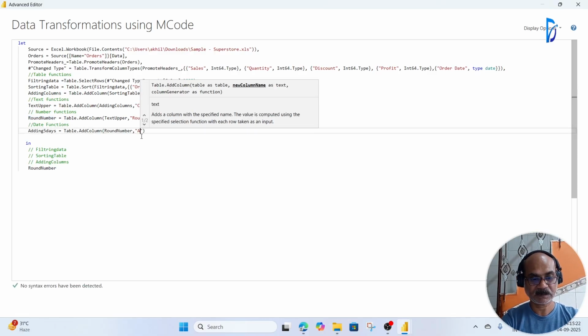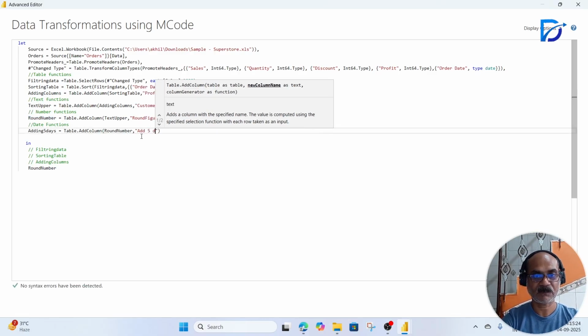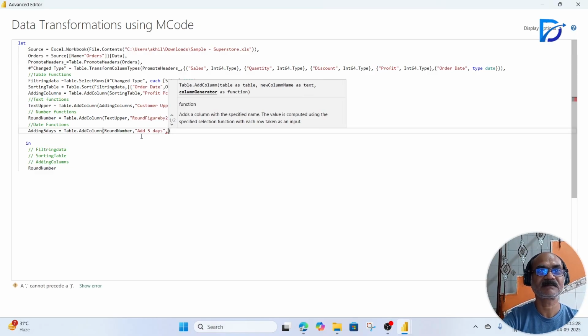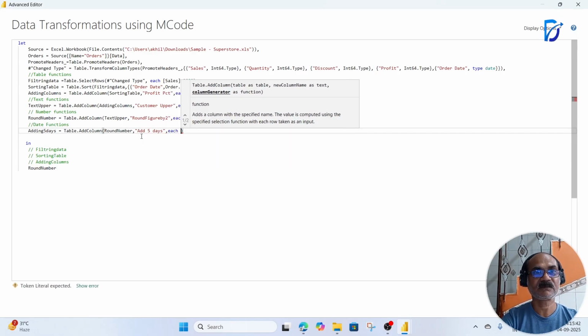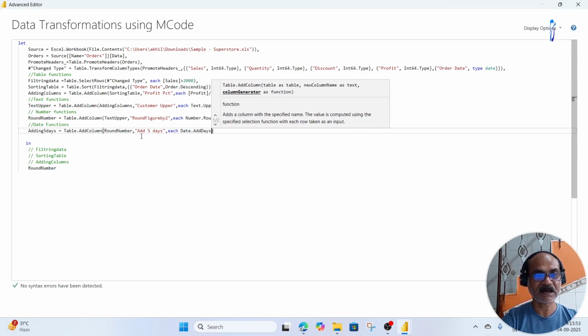Column name add 5 days, and here you have to define a function, each for every row. So each Date.AddDays. This is the function to be used here.